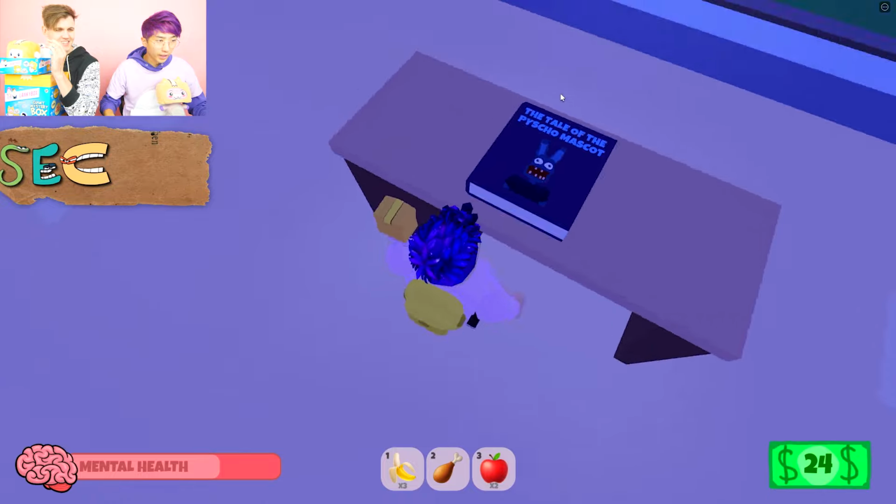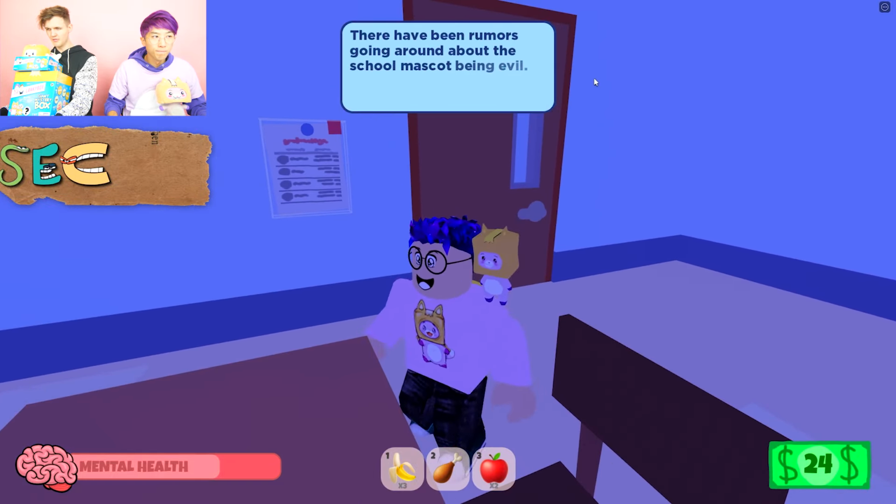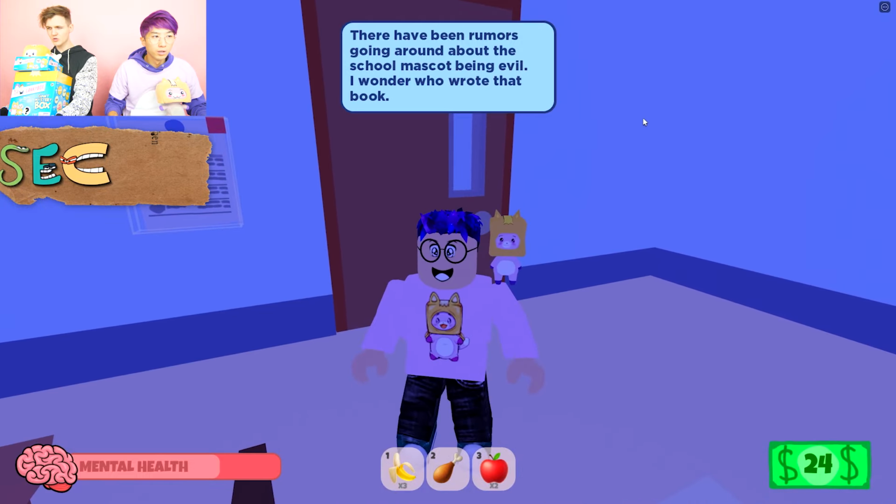That was scary. Wait, what? Is that a real story? Because we're here after school. What if Mo tries to oof us? Oh, no. There have been rumors going around about the evil school mascot being evil.